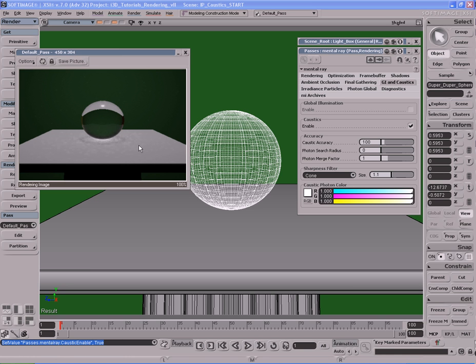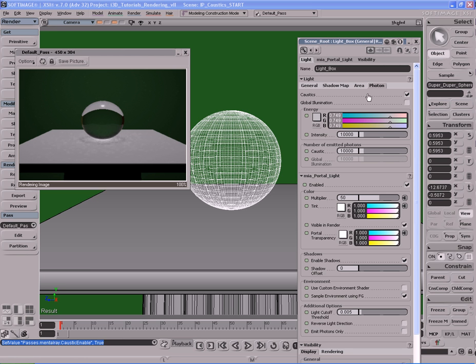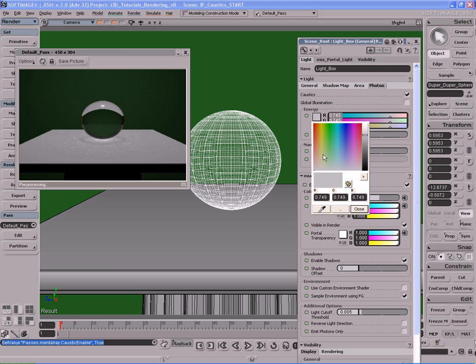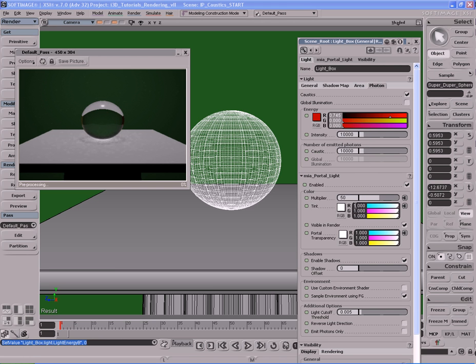Now, to make the caustic effect a little bit more visible to you and make things a little bit easier, here's what I'm going to do. I'm going to go back to the PPG from the light in the ceiling, and I'm going to change the color of the caustics to a red. That way it's more visible. Now I'll go ahead and re-render that out. It's going to go ahead and emit photons down here. There it goes. Okay, so now we can see there's this pinkish color down here. That's the caustic effect. It's causing that red color, of course, because I changed the color to red.